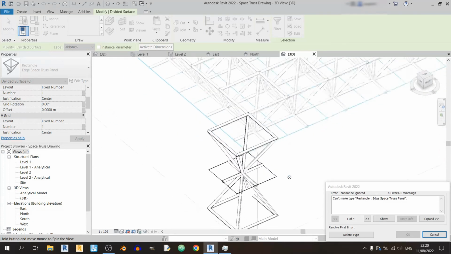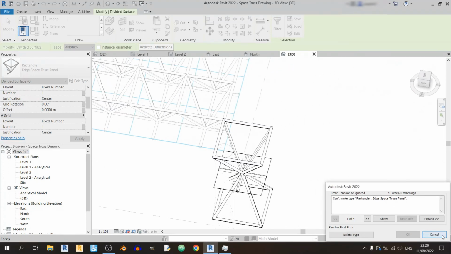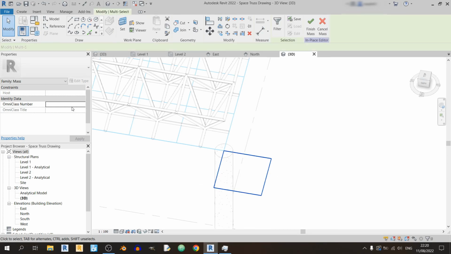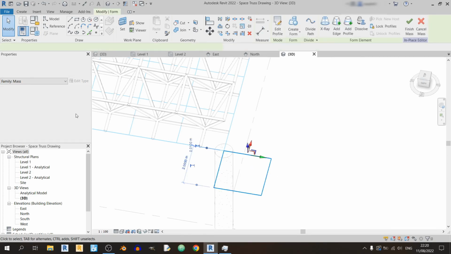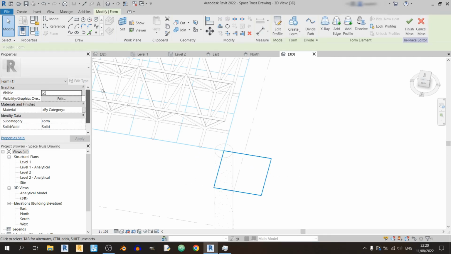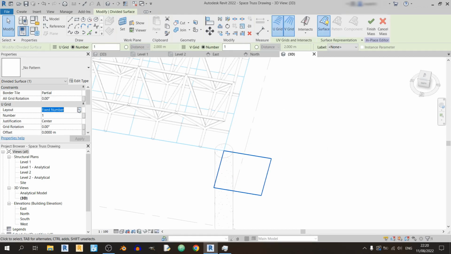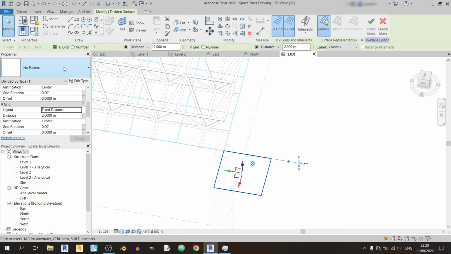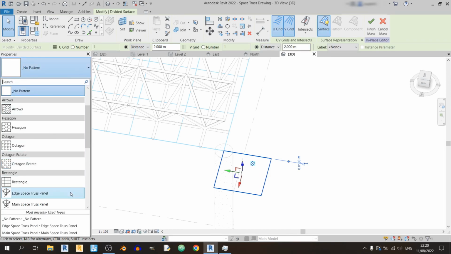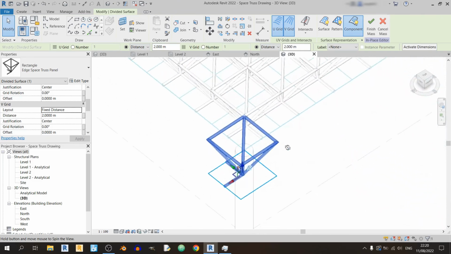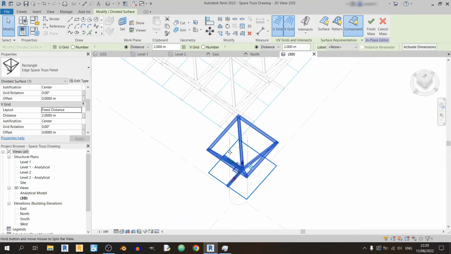Okay, so we have an error over here. So just click on cancel. So we just have to try to figure out what the cause of the issue is. So let's try fixed distance again. And fixed distance. Okay, no error for now. Okay. Voila, so we've managed to paste in a corner piece.